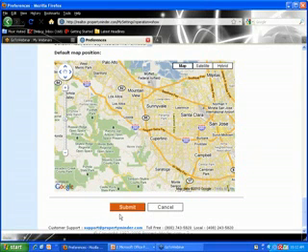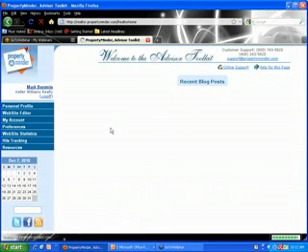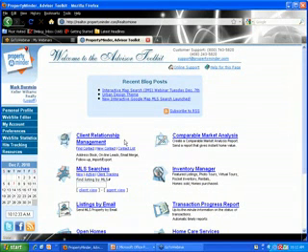So in our map-based search, to get it turned on to your website, we got to jump into your administrative toolkit in the back end of your website. And there's two places where you need to turn this on. And we're just going to jump right in here to our Preferences tab. And I'll show you what this is all about here.